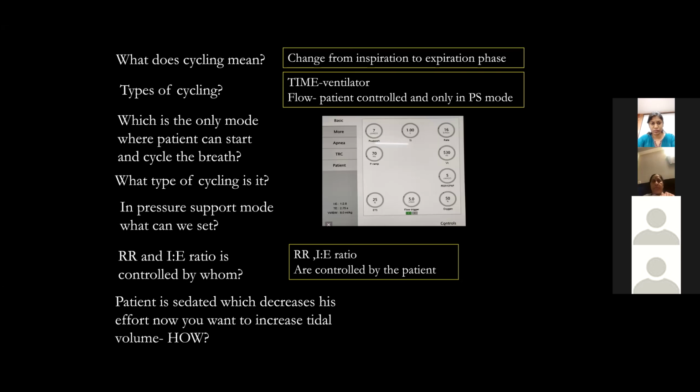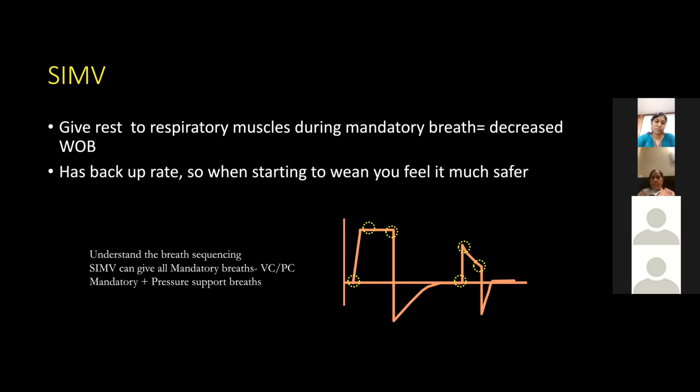Increase the pressure support. Dr. Anbumani, why are you thinking? See, I had a tidal volume of 500. I gave him some sedation. His respiratory effort came down. It became 400 ml. I had a pressure support of 10. So I want again 500 ml. What should I increase? Pressure support should be increased. Yeah, that's it. There is no direct volume control. That is the point I am trying to drive home. Understood? Okay.